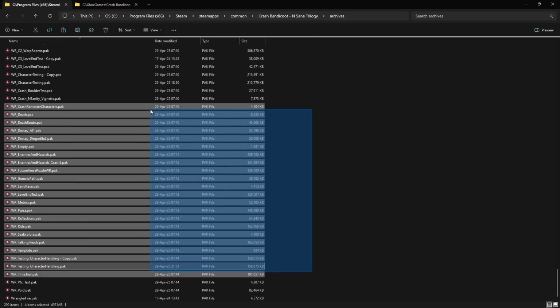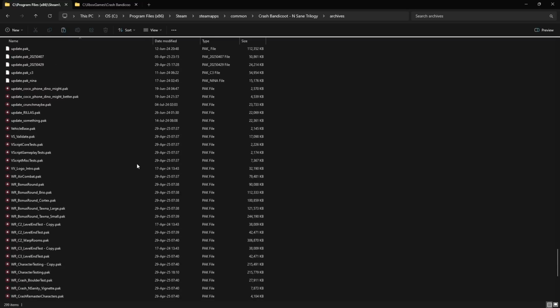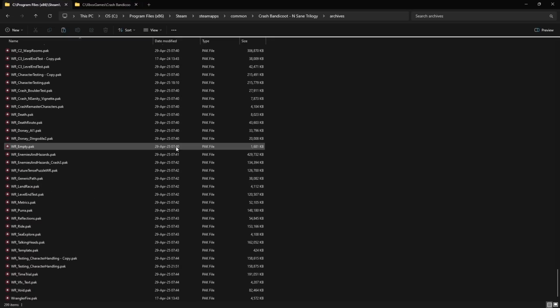Any of these files here, these pack files that were modified today, all of these are new levels. There are a few other things that were in this Xbox version but not the Steam version, like a few extra characters and stuff, but nothing interesting. They're all just copies of the same test Skylanders stuff that was in the game already. I've got plenty of things I want to say about playable characters in this game, but it is these levels that I want to focus on today.